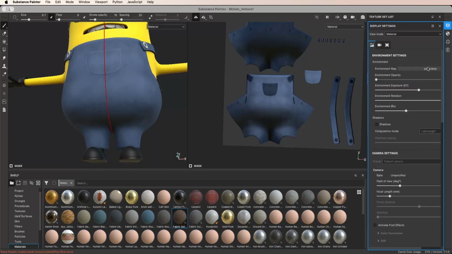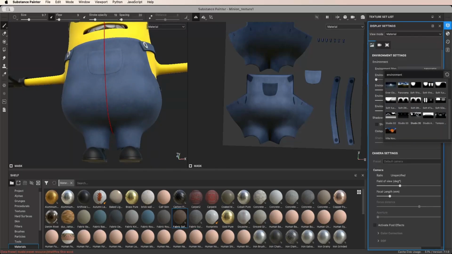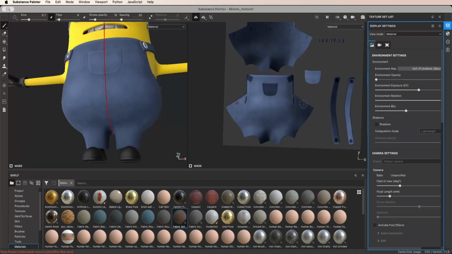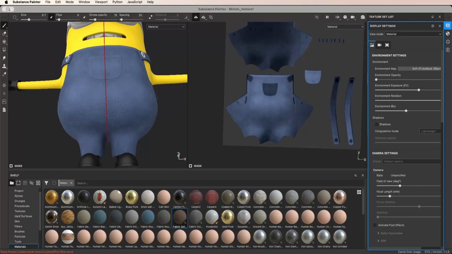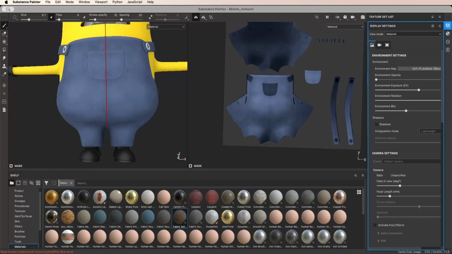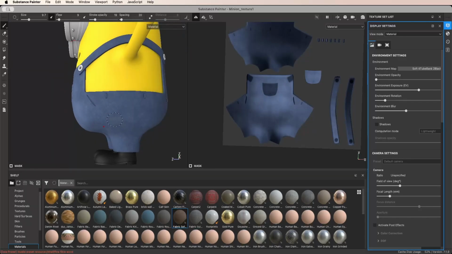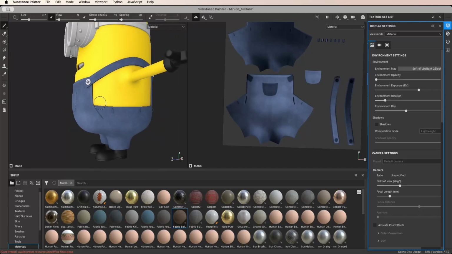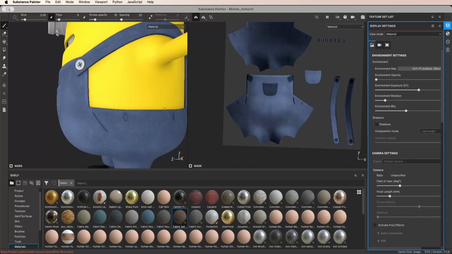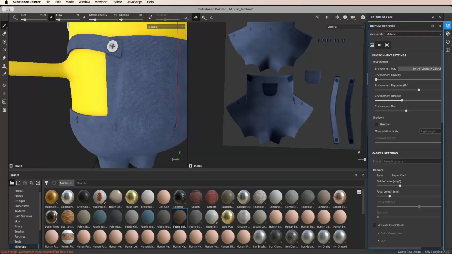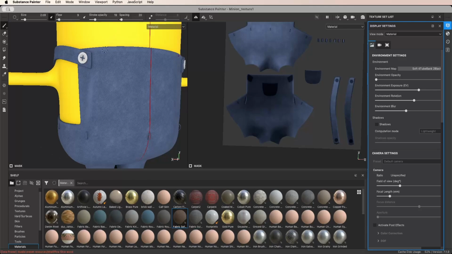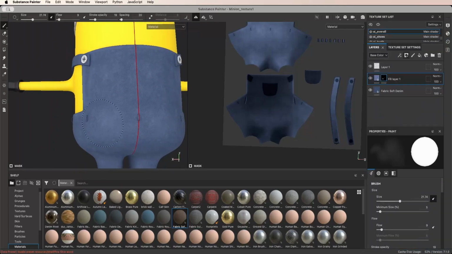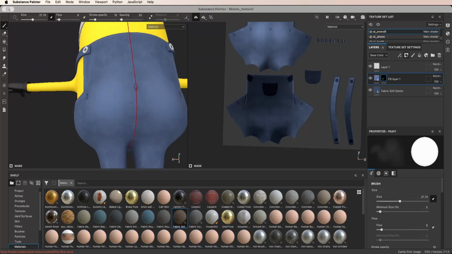Let's change the lighting of the minion since we can't see underneath. Let's select the soft or to bank. Let's hit shift, right mouse button, and horizontally drag to change the lighting. Let's paint the back side of the minion. Let's add the fade to the glute area, or to the back side of the minion.